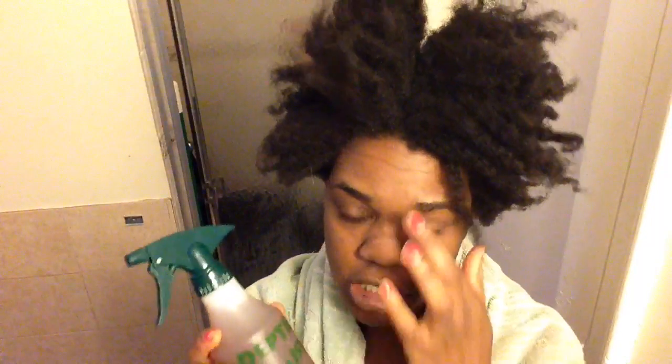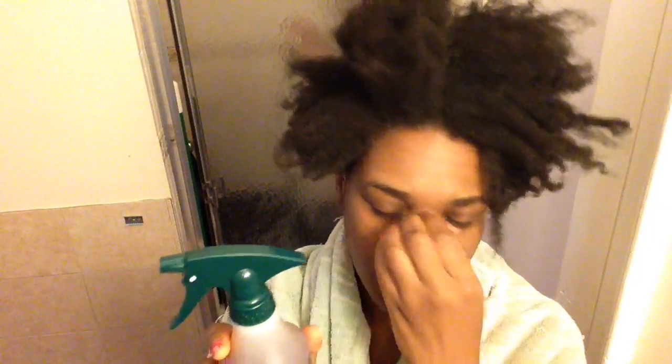And then this bottle actually had a little tiny bit of rose water in it, because I use that on my face sometimes. So rose water, black tea with honey. And what I'm gonna do is just spray the roots, the actual scalp itself. If it would come out, yes. So I'm gonna spray it, and I'm just gonna massage it in. Like that. Spraying the roots. It feels so refreshing, spraying it and massaging it.